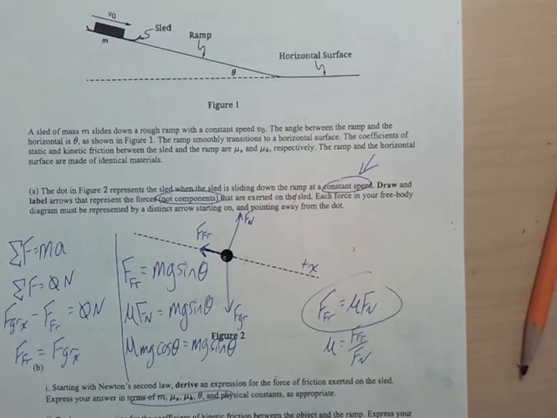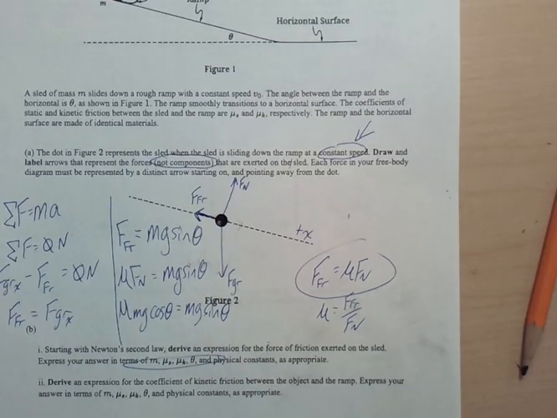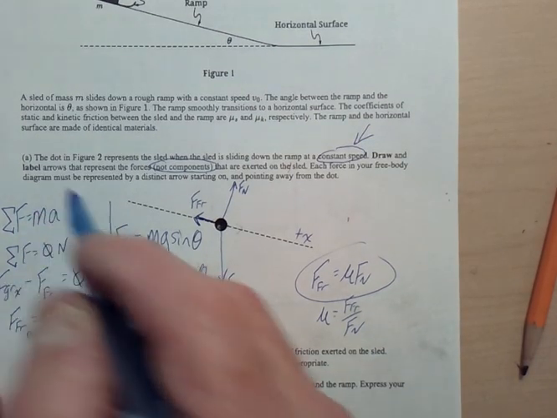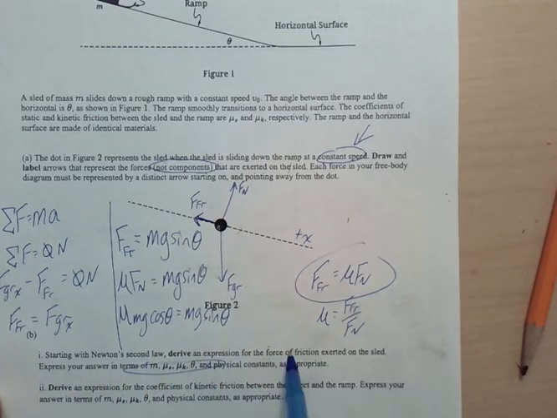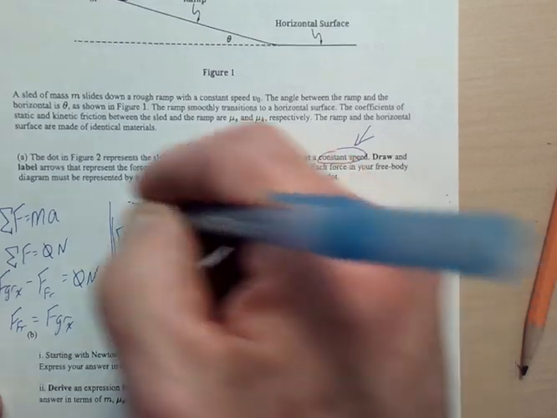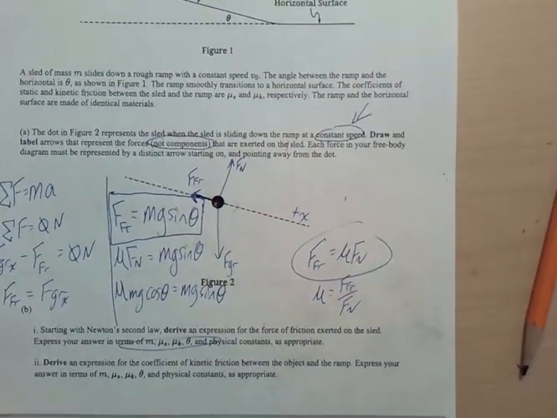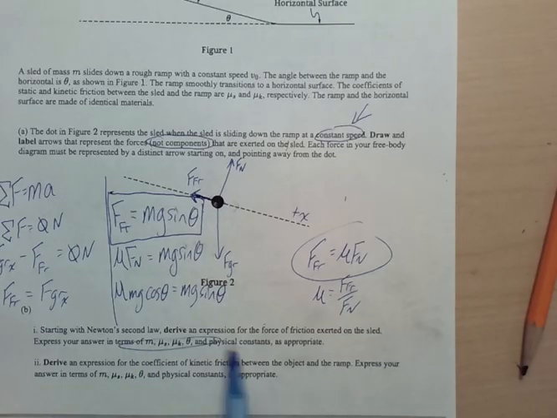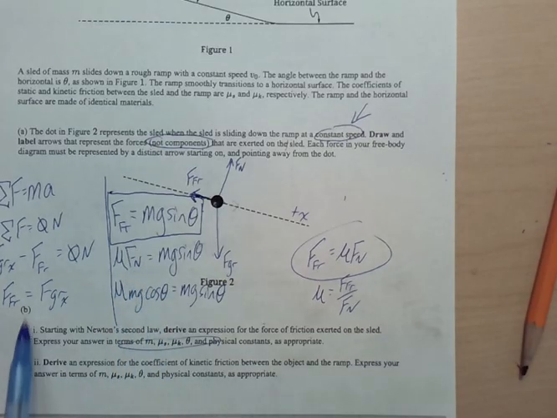Okay, so I guess I'm really running with this. Actually, our answer to B1, an expression for the force of friction, would be right here. Okay, what is force friction? It's mg sine theta. Am I allowed to have mg sine theta? I'm allowed to have m, I'm allowed to have g, and I'm allowed to have sine theta. Okay, B2 though, I'm already headed for the answer to B2, which is derive an expression for the coefficient of kinetic friction between the object and the ramp.